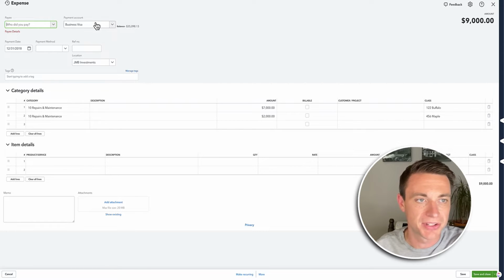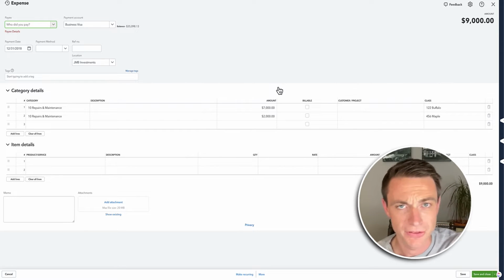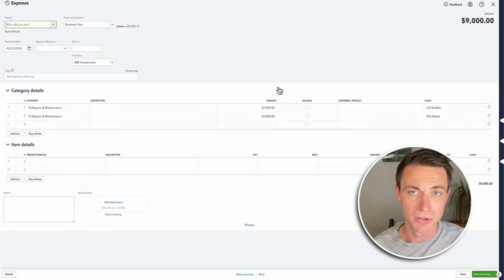It's easier for me to understand, this is the account I paid from. This is the category for which the expense was incurred. And it's just easy, okay? And we should use that for sure. We should not use journal entries like I just demonstrated there for simple repairs and maintenance. I just wanted to do that to drive home the point.